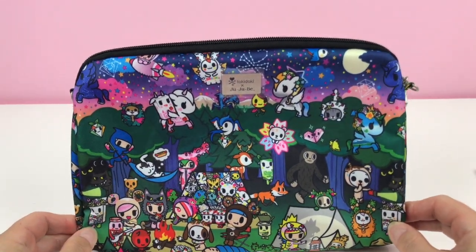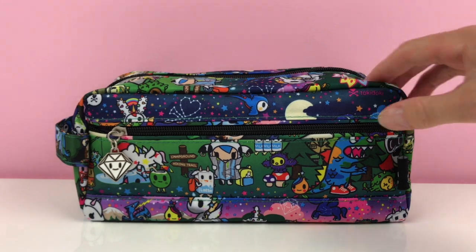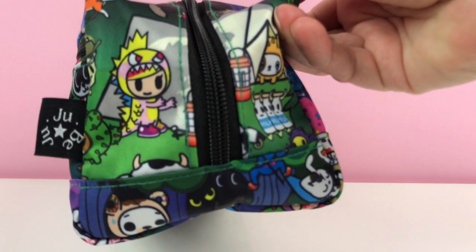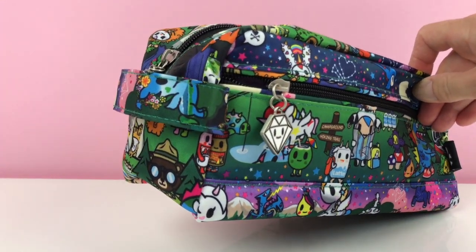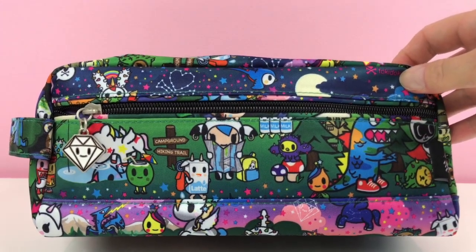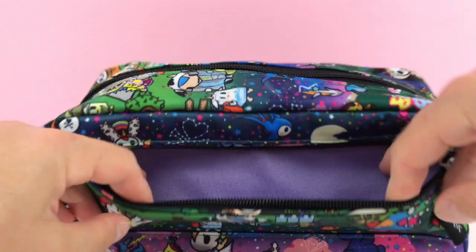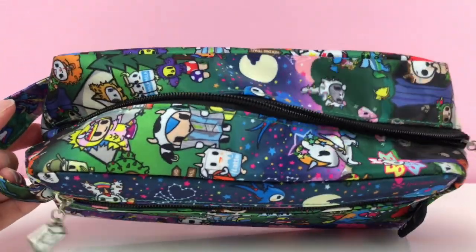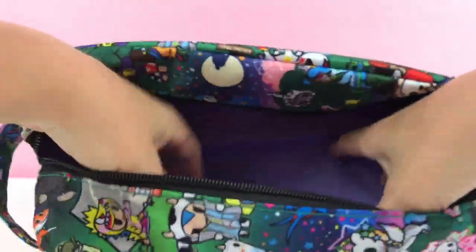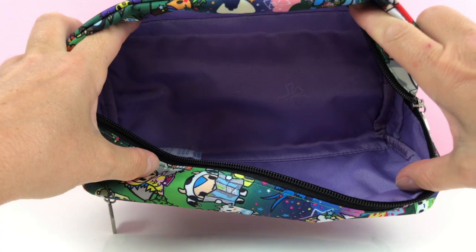Here we have the Bee Dapper and this bag is really great — it holds lots and lots of stuff. It has a zipper that goes all the way down on one side, and it also has a grab handle so you can easily pull it out when it's packed in another bag. On the front there is a zipper pocket that is very long but not so deep — it's great for your makeup brushes when you go traveling. It's very very big inside so you can store a lot of stuff.